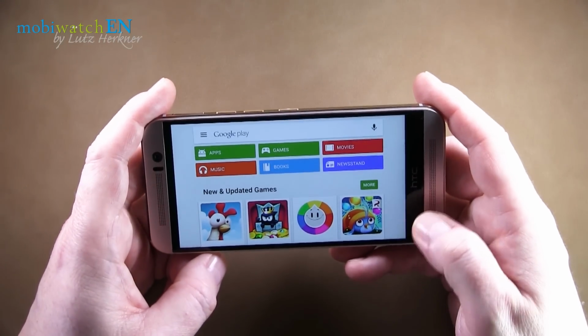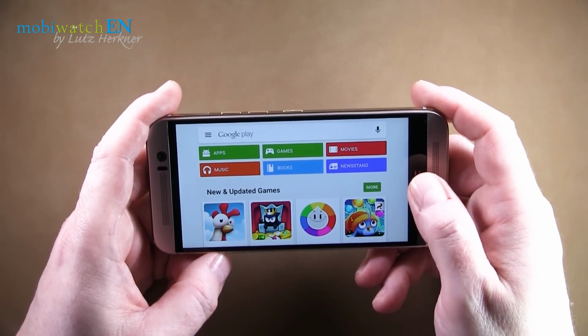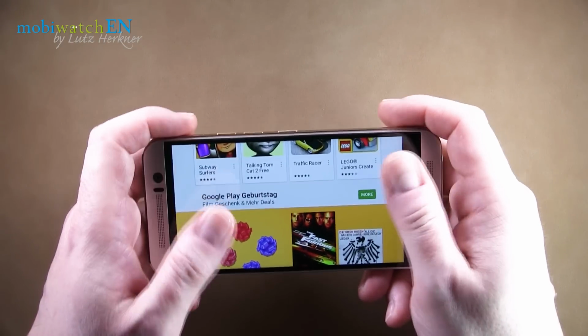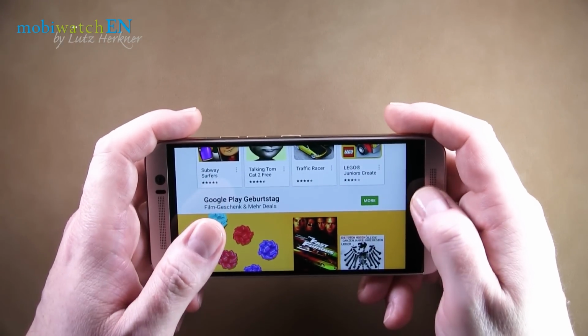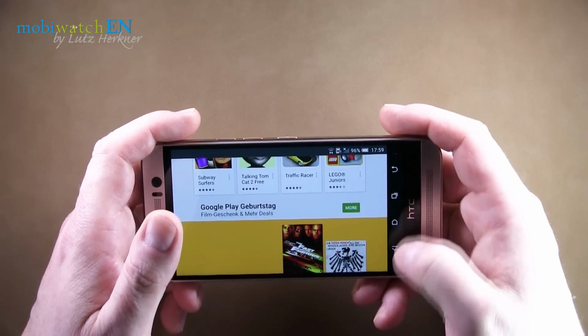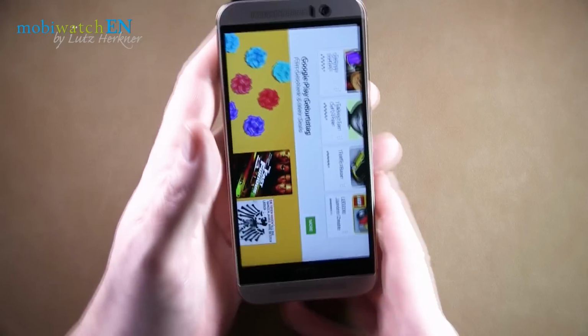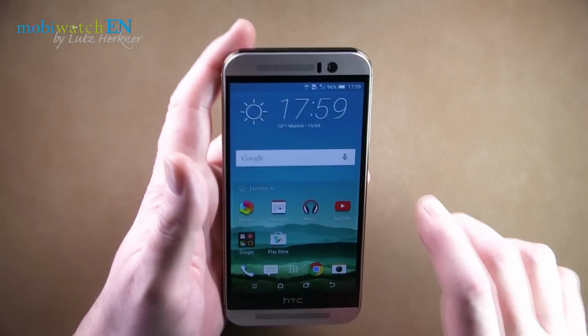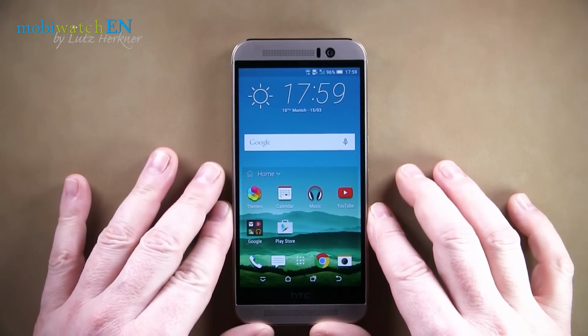So it's a real big help that you can just fade this out altogether and have your gaming interface just the way you want it. If you need this navigation bar again, just swipe from the right side or from the bottom here, and you have your navigation again. Great help in these cases.